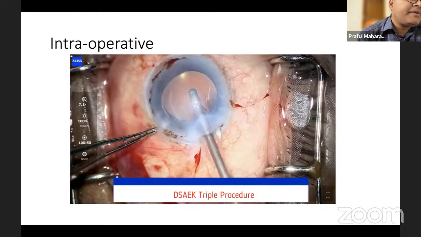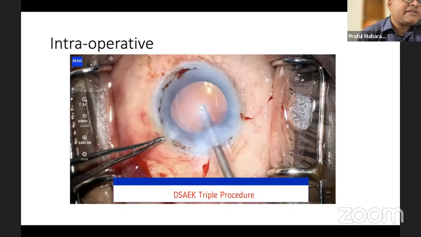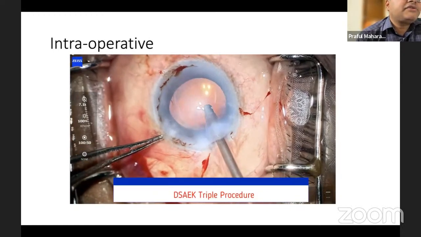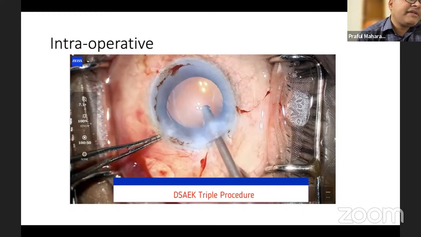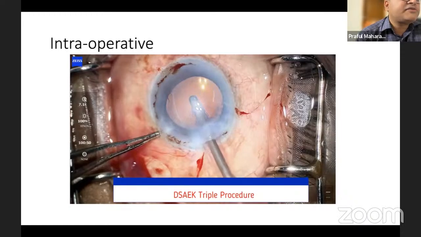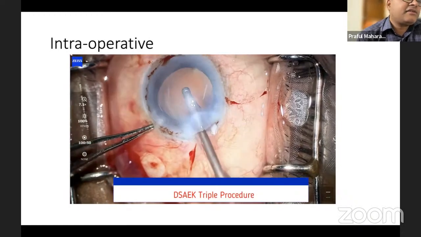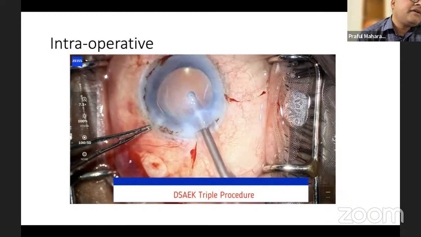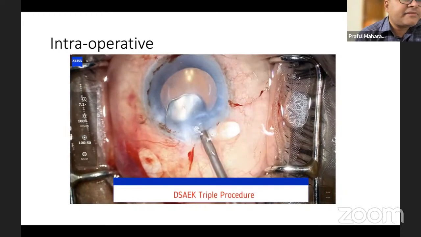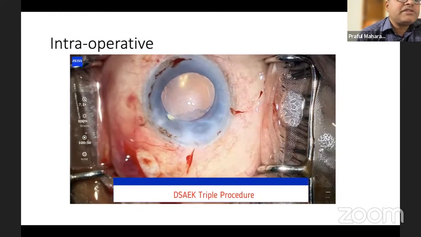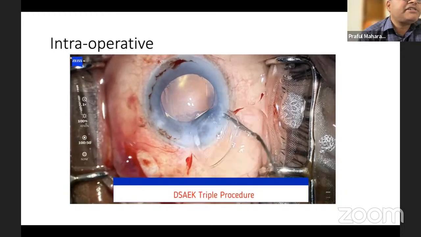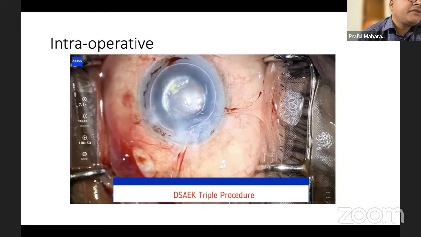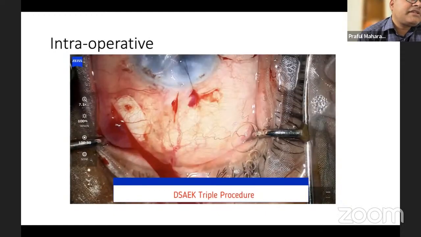So use pilocarpine. Yes, one more important thing: since you are using a lot of viscoelastic during phacoemulsification, you have to do a thorough IA. Why? Because if any viscoelastic strand comes between your DSEK or DMEK graft and the cornea, then there will be an interface fluid or double anterior chamber post-operatively, which is very difficult to handle because of the viscoelastic there. If it is fluid, it may get absorbed. So you have to ensure that all the viscoelastic is gone.